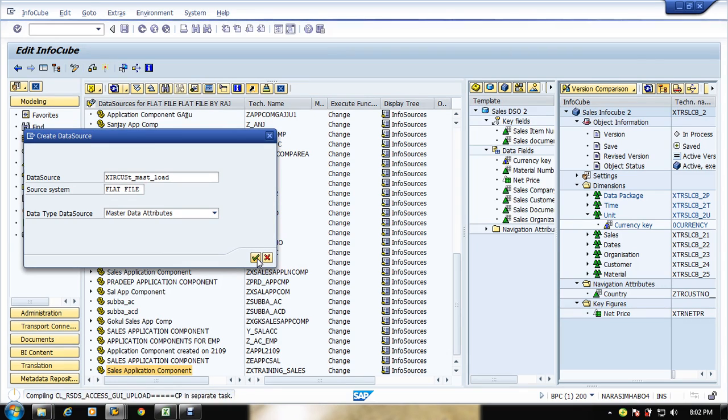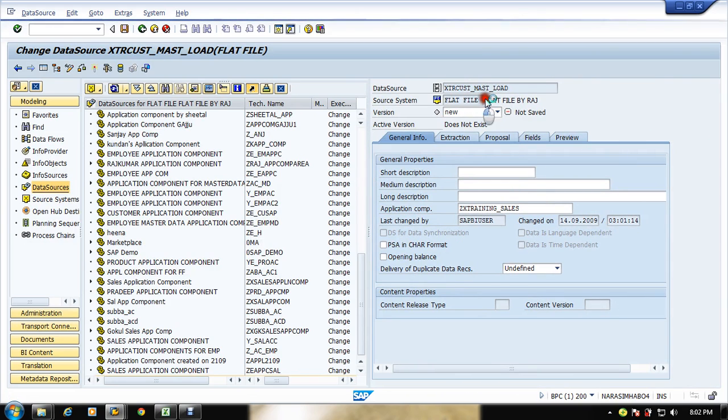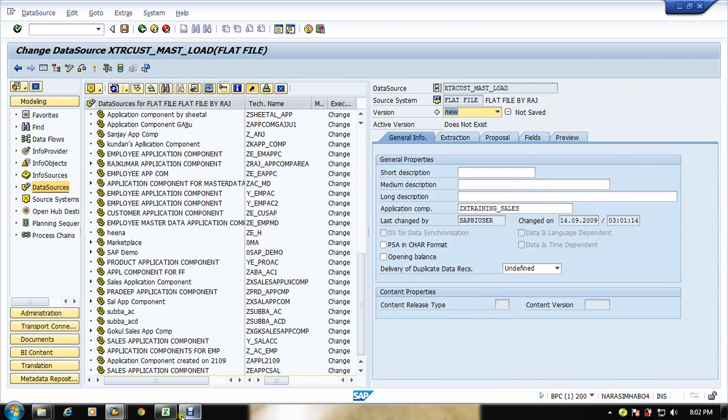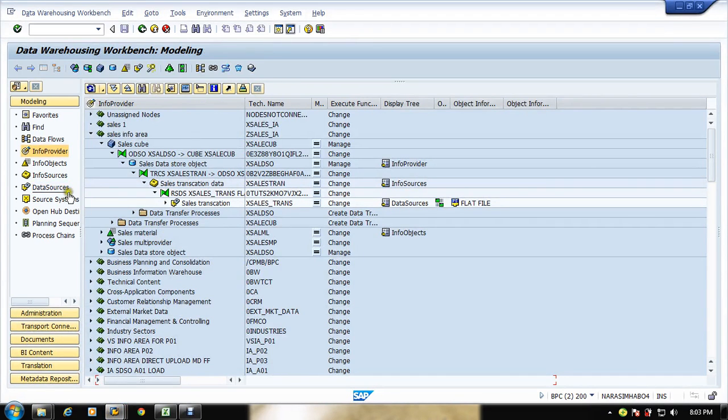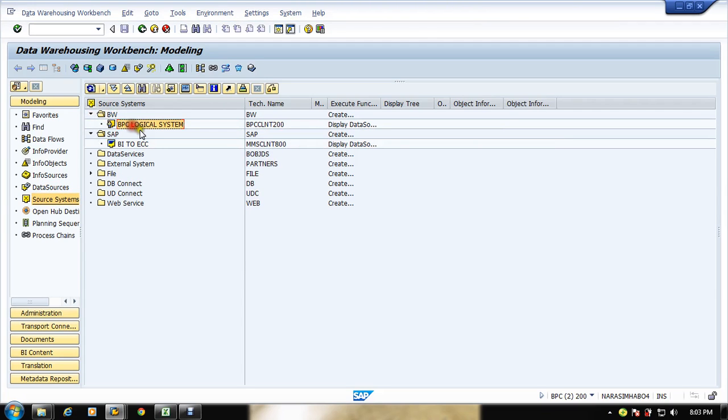Flat file is nothing but the source system. Have we talked about the source system? If you click on the source system, it will show the available source systems in your BW. BW itself can act as a source system, and in the SAP directory you will have BI.